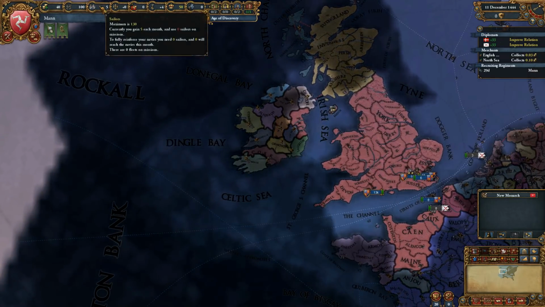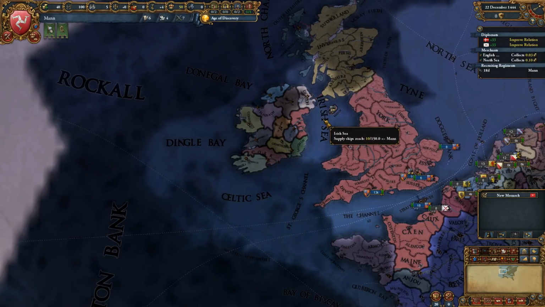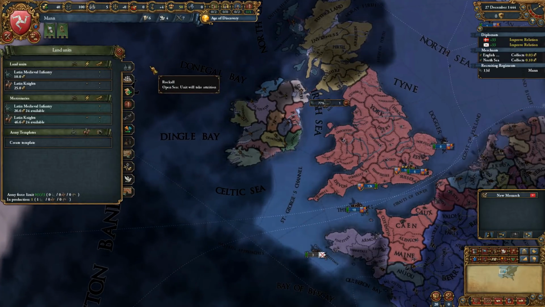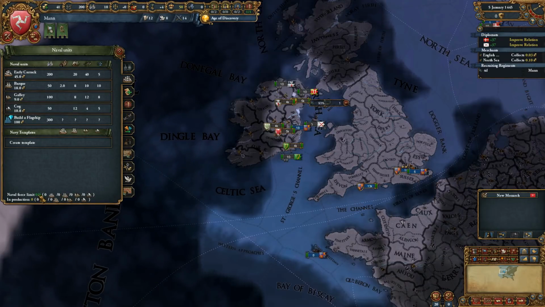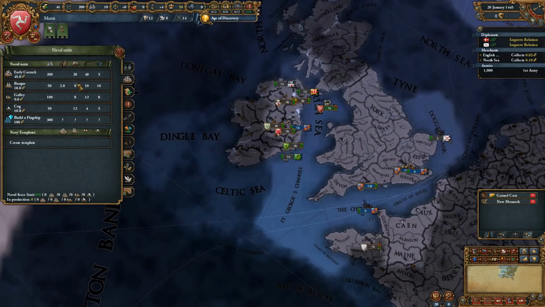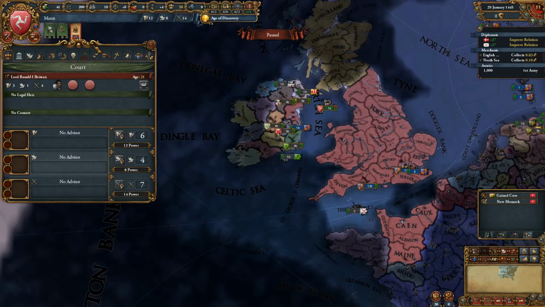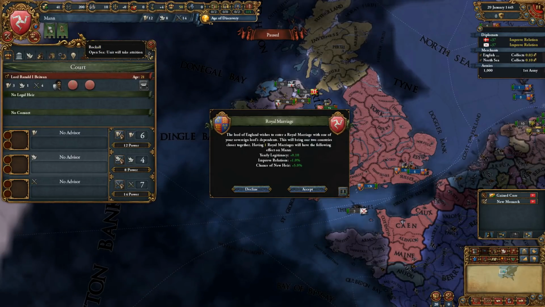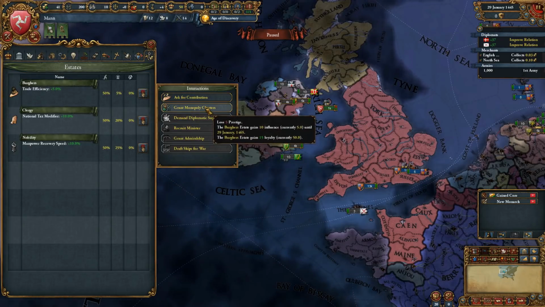It's not too bad. We're getting some sailors, 5 a month, and 100 manpower every month. So eventually we'll get ourselves built up to that glorious little 3 force limit, as well as the 6 naval force limit. It's just going to take a while for the sailors to roll up. We are going to just work on building cogs at this point. Royal marriage with England? No. No, we're not going to royal marry England.